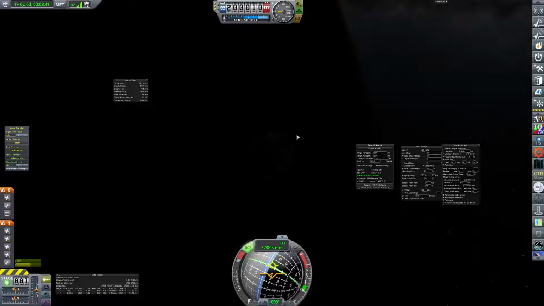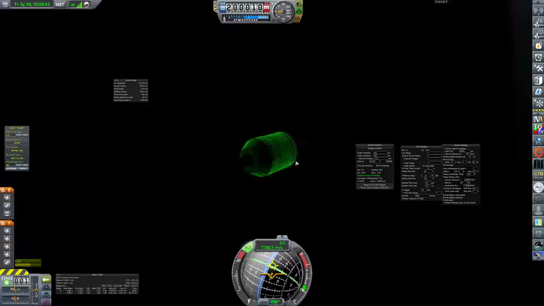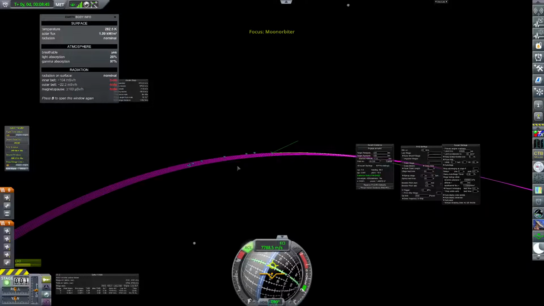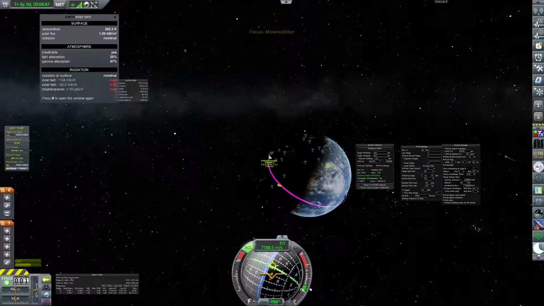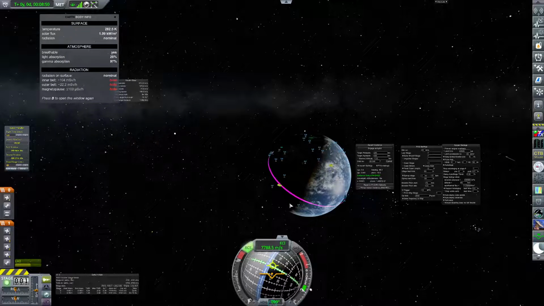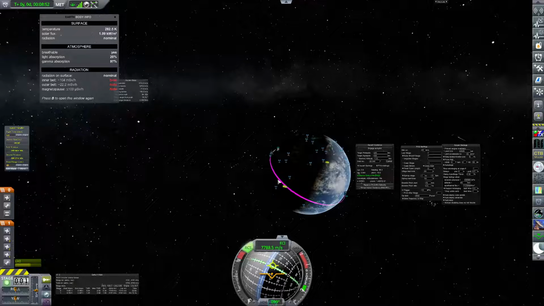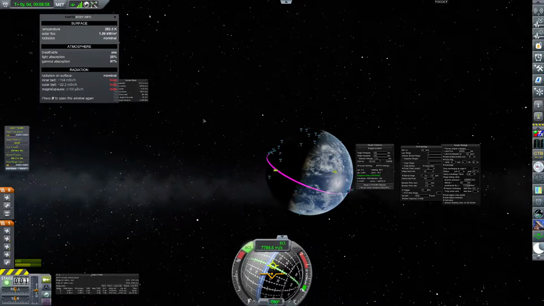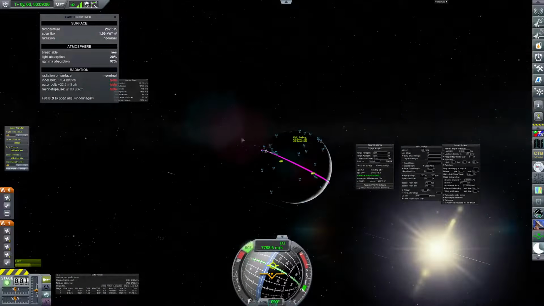Difficult, but as long as your ejection inclination, so this here, is going to be the same as the inclination of your orbit, you just have to burn prograde. So you just have to fine tune one parameter, more or less. But right now, let's use Principia to get us to the Moon.